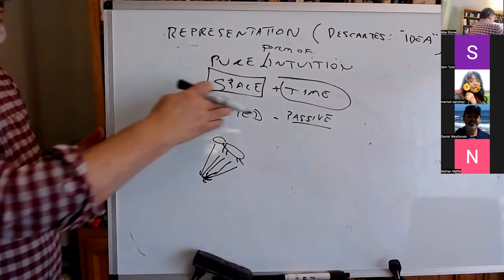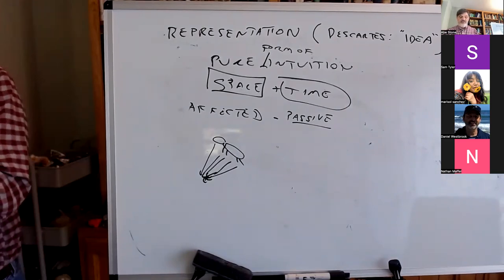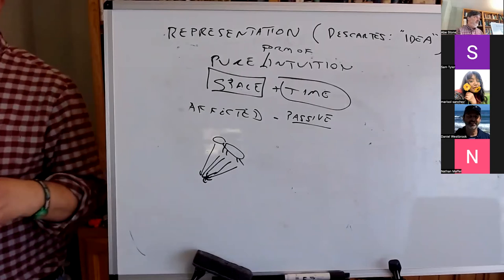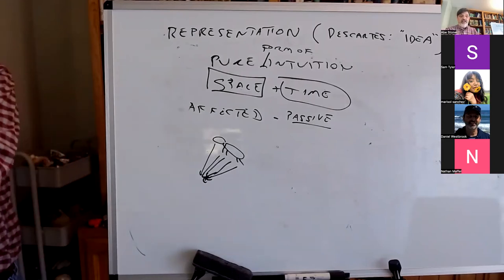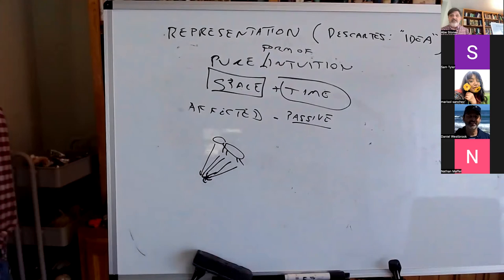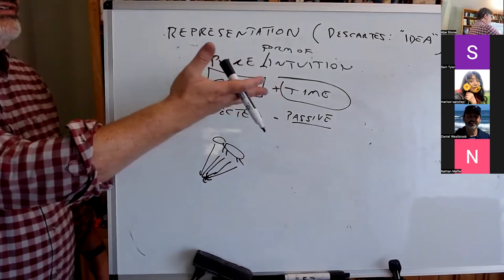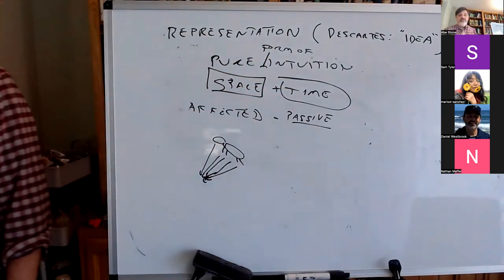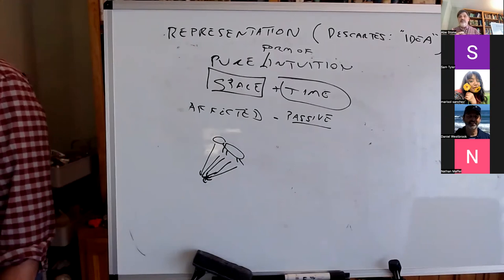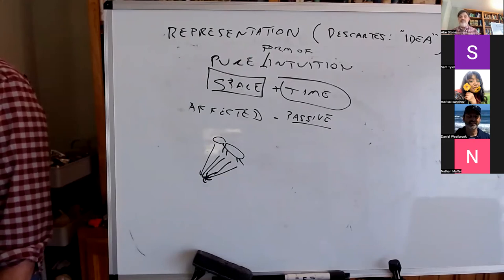So again, this order of space and time is unlike in the case if we had an intellectual intuition, where this order would be the order that we put in the object in creating it. So it would be the nature of the object we're representing, like its essence. In this case, we didn't put any order into the object in creating it because we didn't create it. Right? So what is this order? And Kant says, well, this order is a characteristic of our faculty of sensibility. It's the order in which we're able to be affected by things.